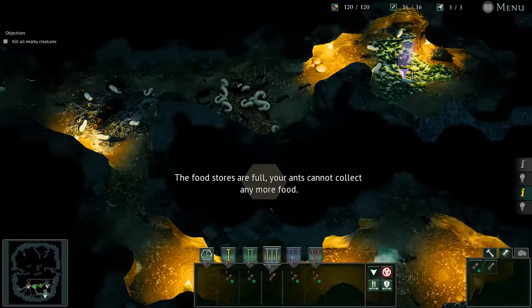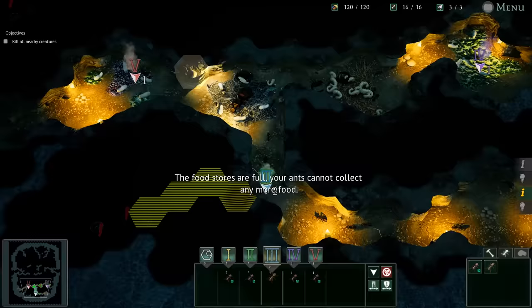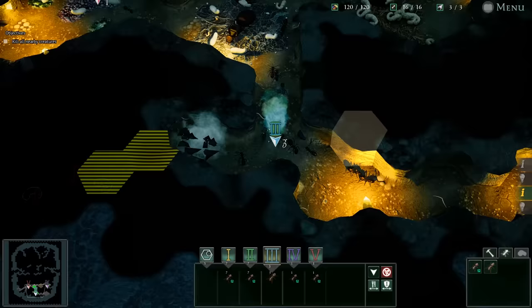We're gonna come in down here. 1, 2, 3, and we have group number 5 there and group number 4. They're just gonna be our nursery workers for a while. Food storage is full. I understand that.